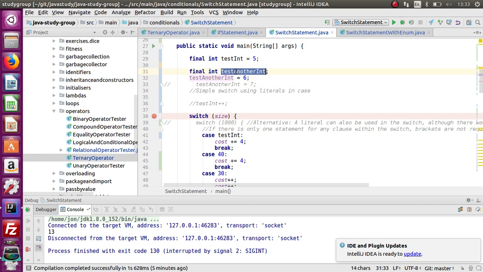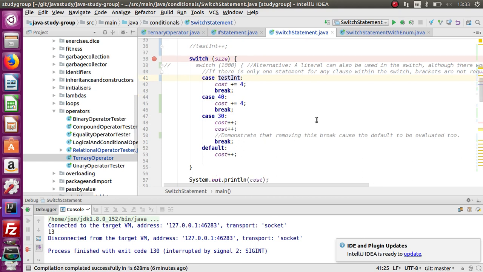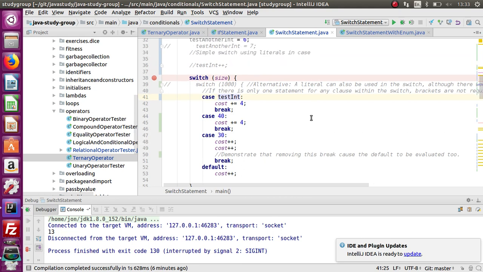So if I try to use that here, it doesn't like it. It looks up here, it sees that you've done this, and it thinks, oh no, he hasn't given it a value. It kind of gets confused. It's an absolute requirement in switch statements that it is final and set on the same line. It's just not clever enough to work out that you've done that. So it's just a bit of a quirk of switch statements, really.